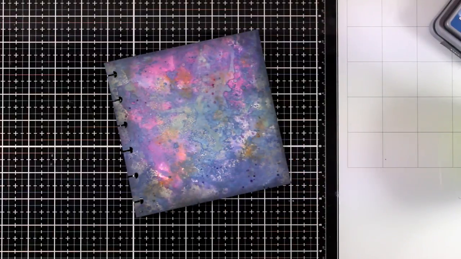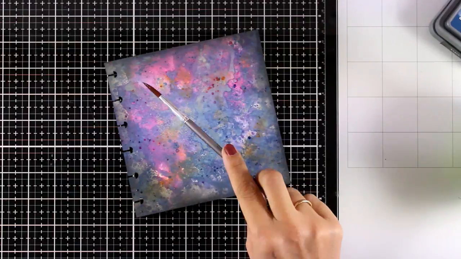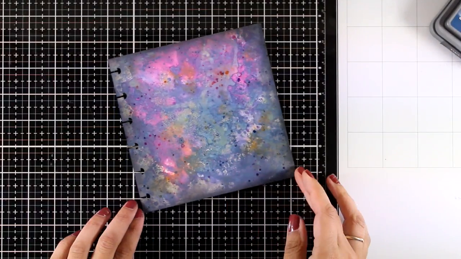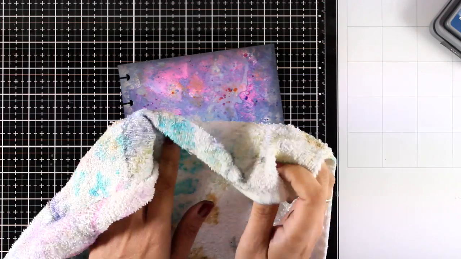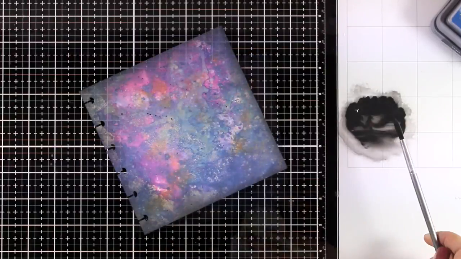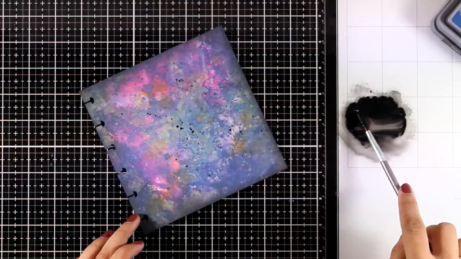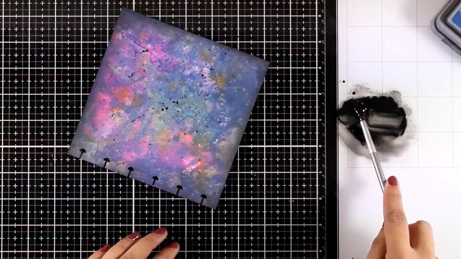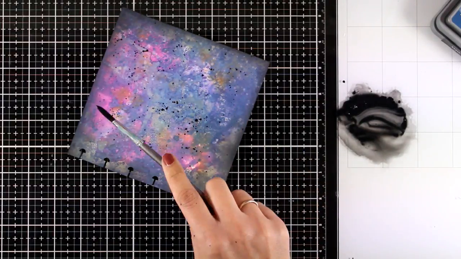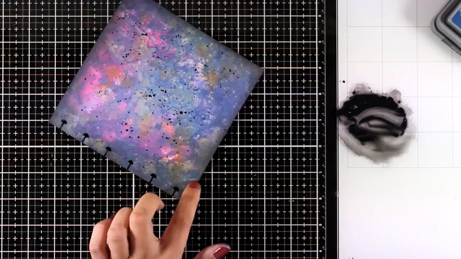And I will move on to do some splashes. All I'm doing here is adding water. The water is going to react with the Distress Oxide Ink on my page. So I'm going to leave a few seconds for this water to react with the ink. And then I'm going to use a towel and blot the excess water. And I'm never happy with how many splashes I have on a page. So I will add some Black Gesso which is diluted with water here.